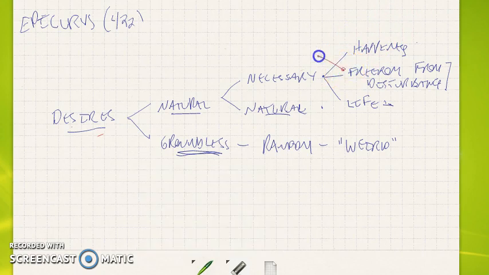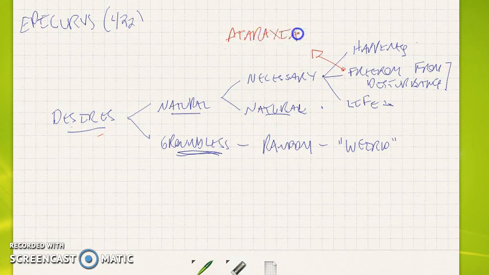Now, freedom from disturbance. The Greek word for freedom from disturbance is ataraxia. And this means that you have no pain in your soul. Now, what does he mean by pain? Pain is not just ouch. Pain is also the noticeable absence of a pleasure that you want.